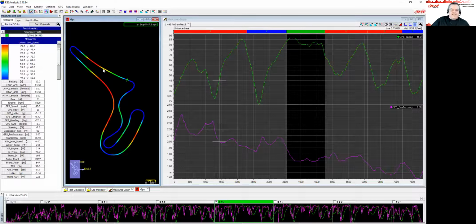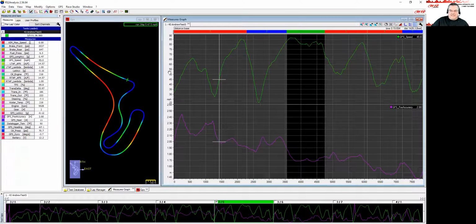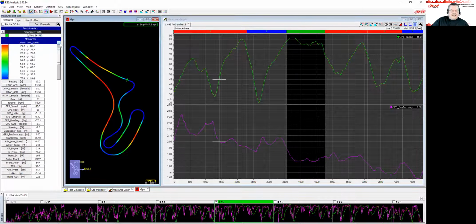A cool little tool. Let's take it one more level. Let's say you got lap 5 here and you got it active. A lot of people don't realize that if you hover over that upper button, auto scale, it's virtually the same as double clicking on the speed trace here. By clicking on this, it just did a best fit, with the lowest point being the blue and the highest speed on that lap being the red. That little auto fit button right up there is something a lot of people don't know about, and it will quickly scale top to bottom on the particular channel you have selected. Pretty cool little tool.